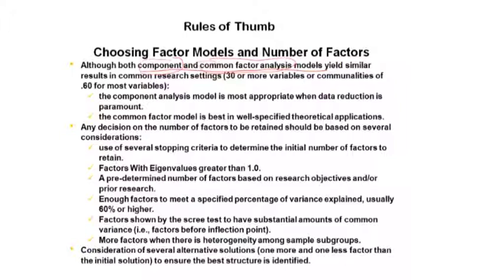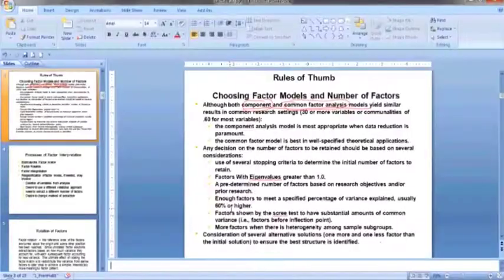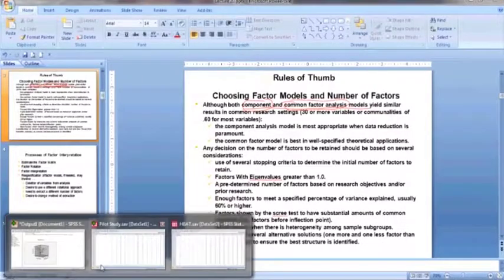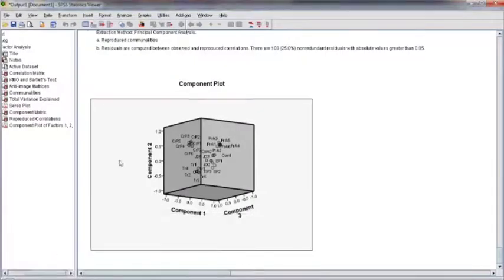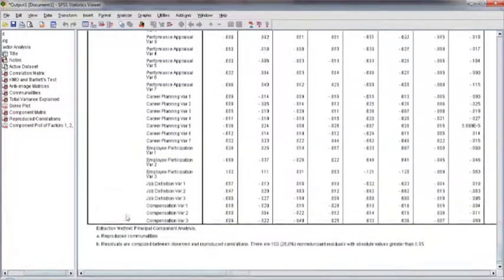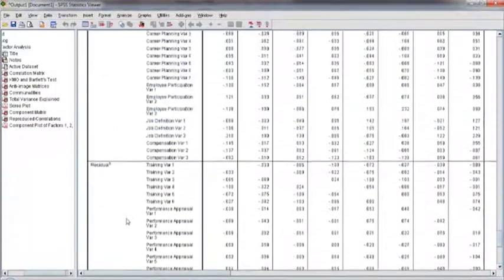Now this can be seen again in SPSS, from the result here.